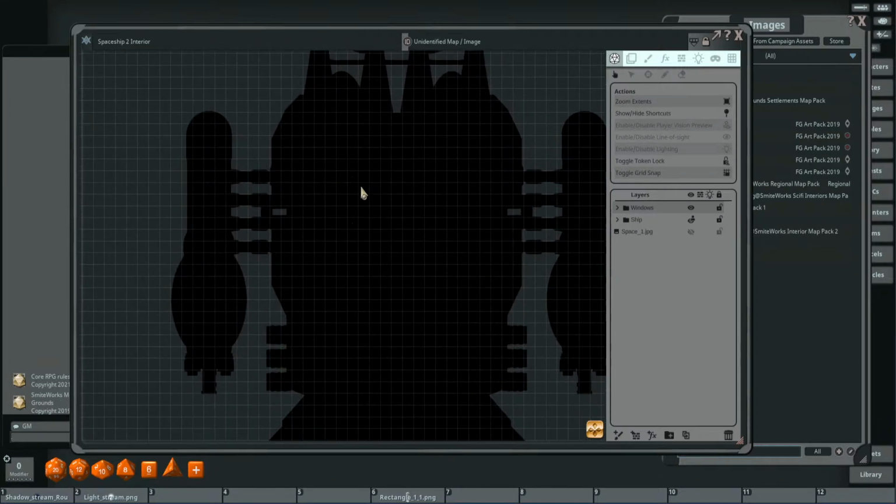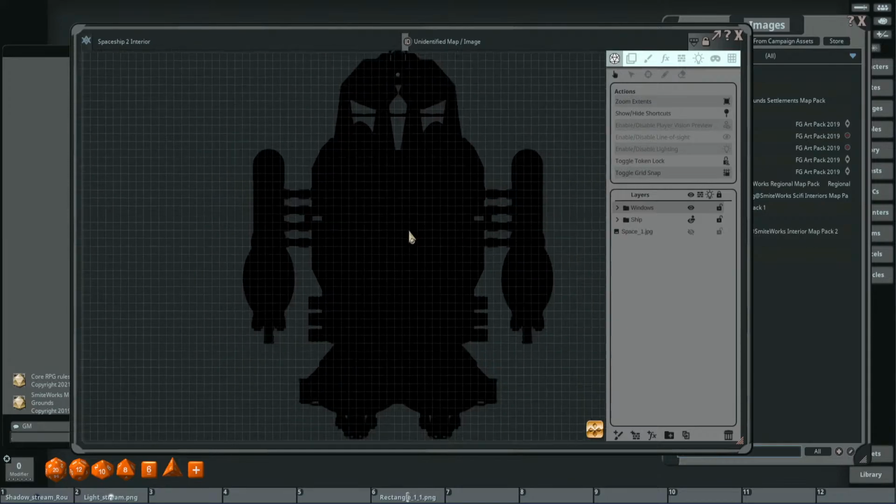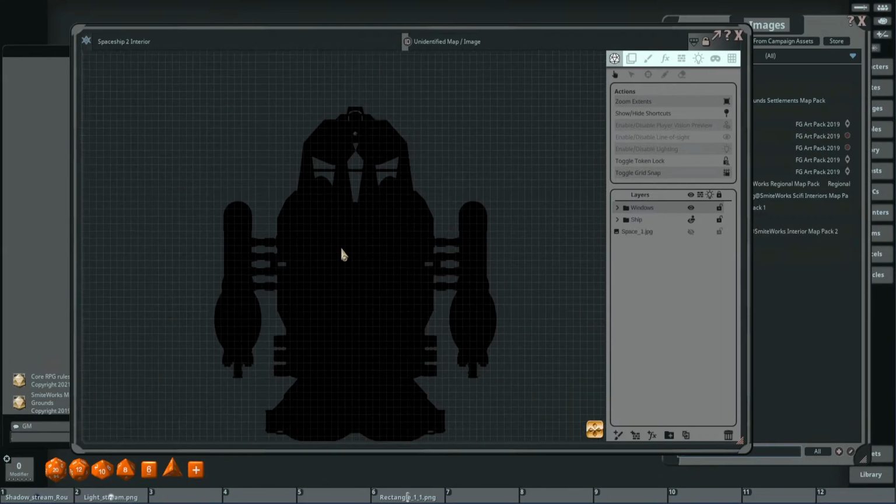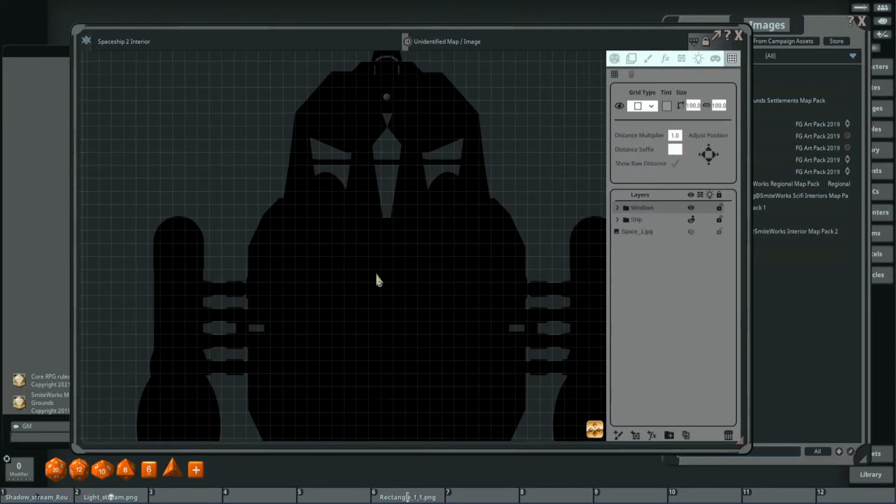So what I'm actually going to do is start to build out some of the larger areas first. And the way that we're going to do that is we're first going to figure out what the scale is going to actually be, right?